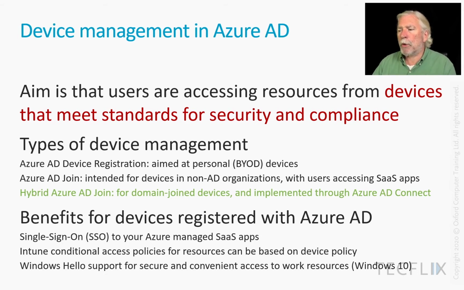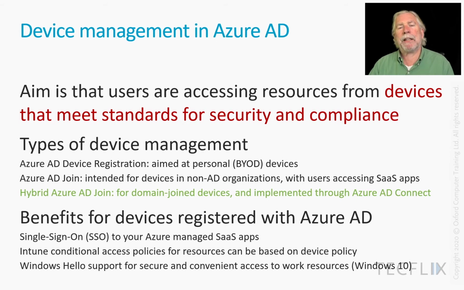Now, sticking for a moment with the cloud, the benefits for any device registered with Azure AD are primarily, or first we'll say, that the user gets a single sign-on experience. So the user is signing on to their device, the device trusts them. Because they're registered, Azure trusts the device, and so they get the single sign-on access to managed SaaS applications. That said, Intune could be used to make that access conditional.